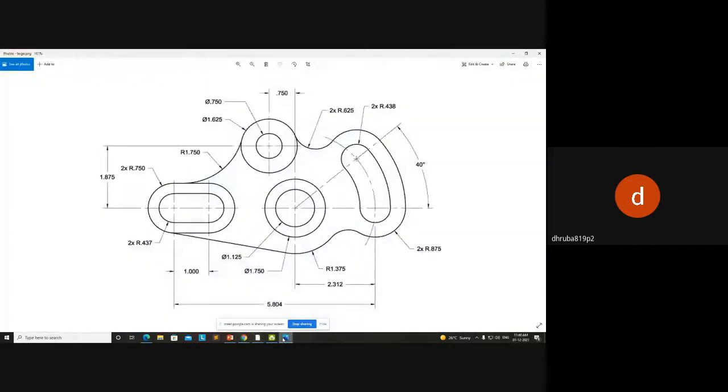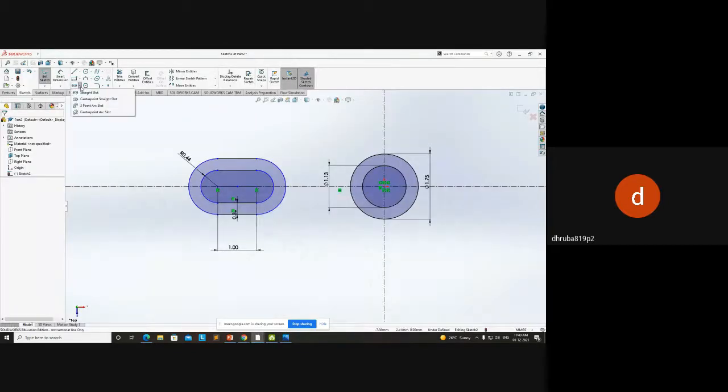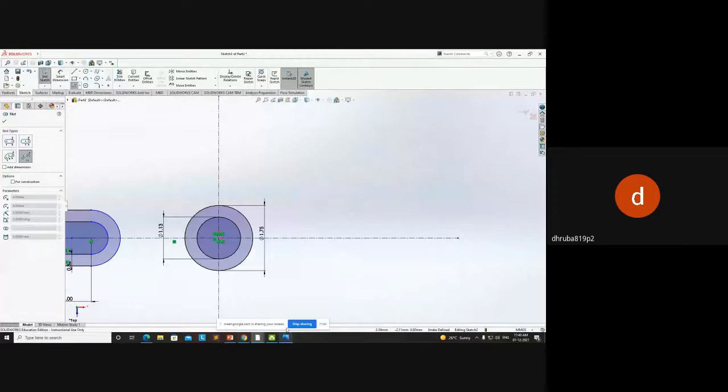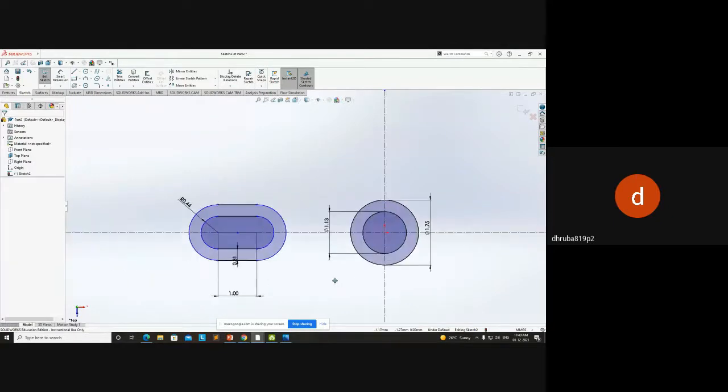Next, it's completed. Now we have the center arc slot, so I'll select the center arc slot over here. To move the drawing page, just press the control button and middle mouse button and drag it.